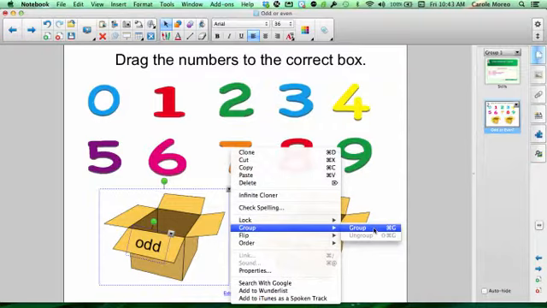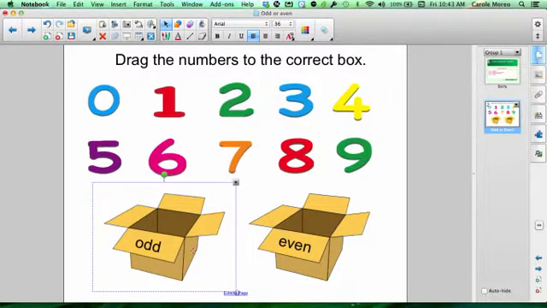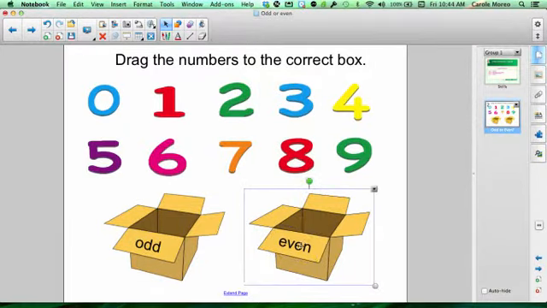If you use this feature frequently, you may want to use the keyboard shortcuts. Now if you'll take a look, as I'm clicking the object, it appears as all one object. If I select the word odd, it does not have a separate marquee box around it. Just one marquee box around the entire object of the box and its associated text. Let's go ahead and repeat the process with the box and the even label.